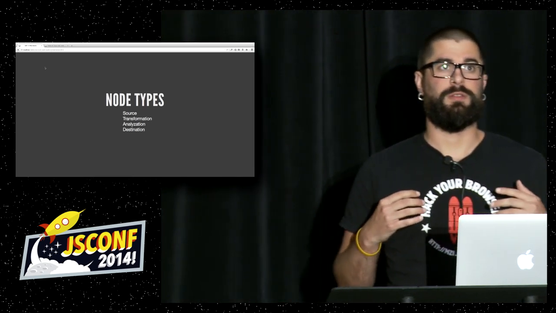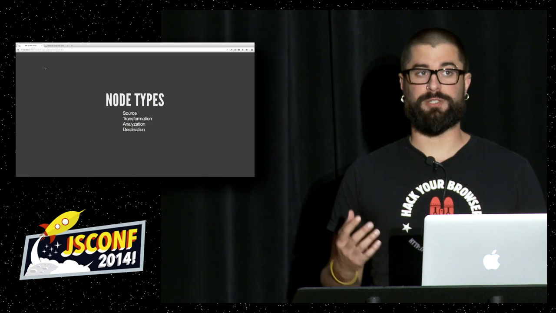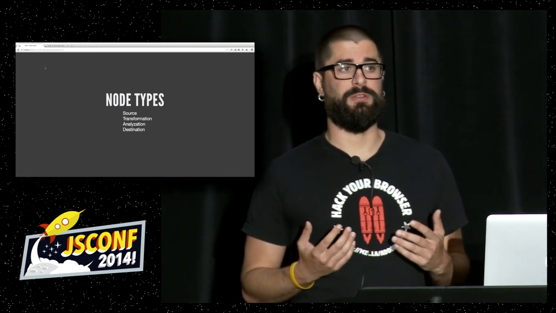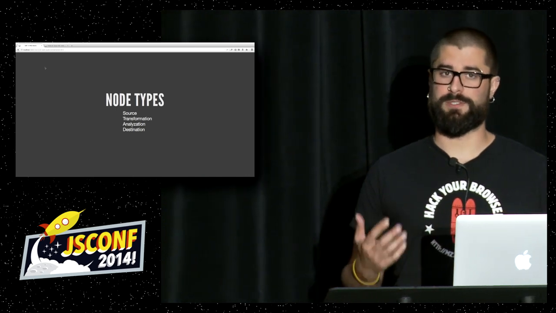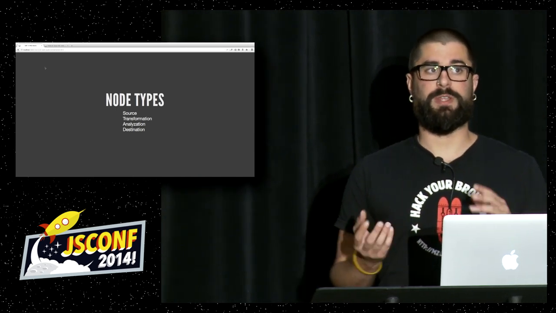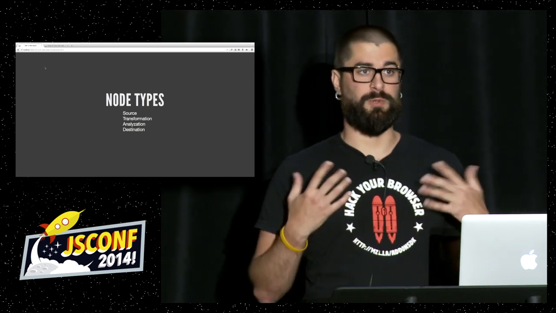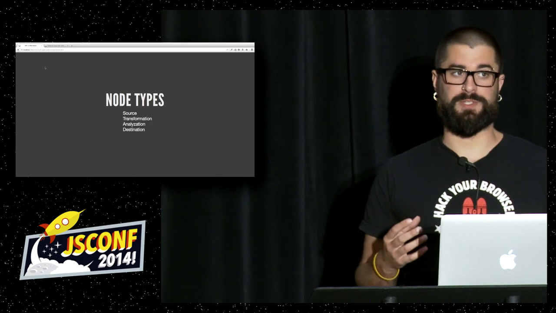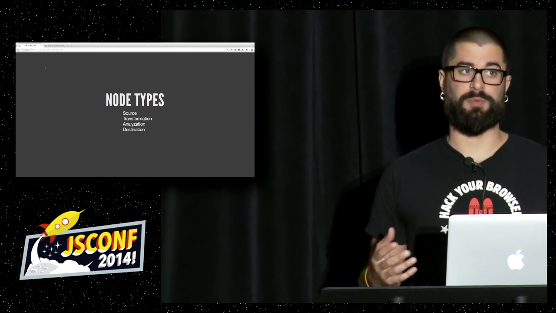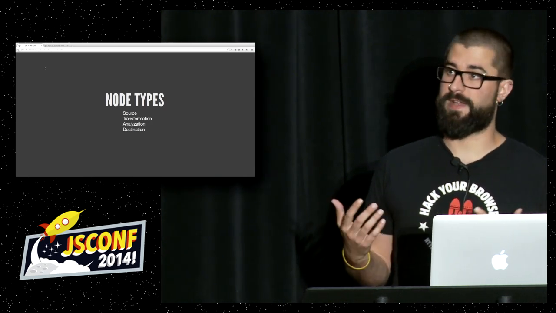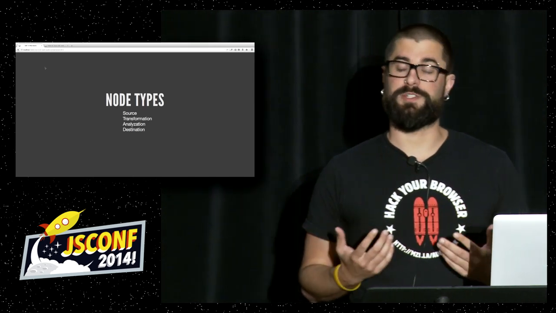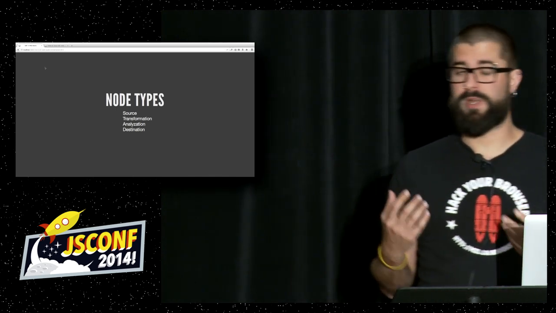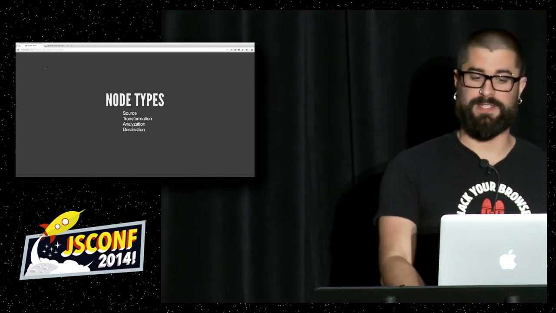So the sound travels through the directed graph, and it could possibly be either transformed or analyzed. So a transformation audio node would be something like delay, filter, compression, something that will transform the audio signal so it sounds different. An analyzation node doesn't affect the actual signal, it just lets us better interpret it and get information about it. So we would do that for something like an audio visualization. And finally, we have a destination node. And anything that we want to hear must ultimately arrive at the destination.